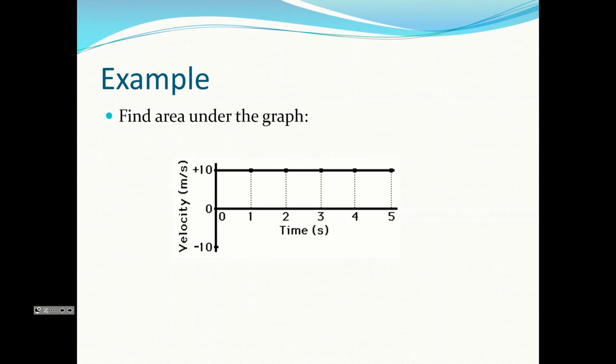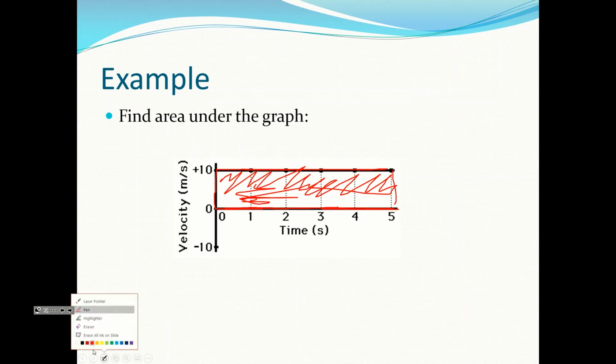So if we want to find the area under the graph, what we need to do is we find the 0, which is right here. So this is where we start at 0. And then this is our line of best fit right here. We need to find this area inside of here, all of this. So this makes a rectangle. So we need to use our rectangle formula. And our rectangle formula is length times width. And a lot of time I say x times y instead of length times width.